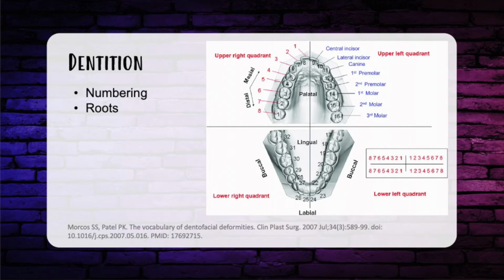This is important to know because sometimes we have to extract teeth that are in line with the fracture and they're preventing us from reducing the mandible. So if all the roots of the tooth aren't extracted, then there's a potential for abscess and infection development. Each tooth root sits in a bony socket on the mandible, and that's called the alveolus.